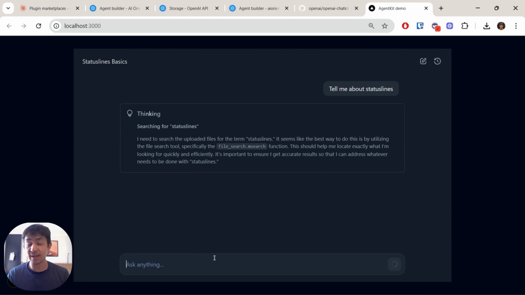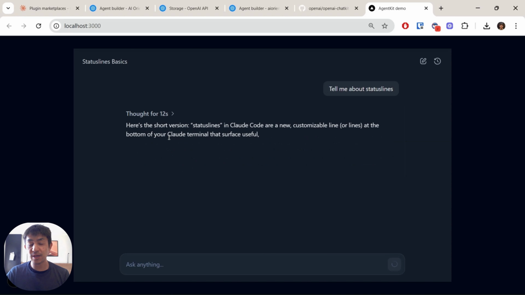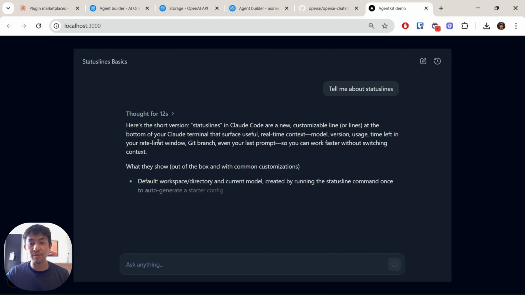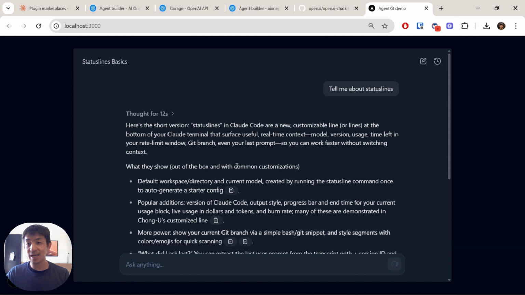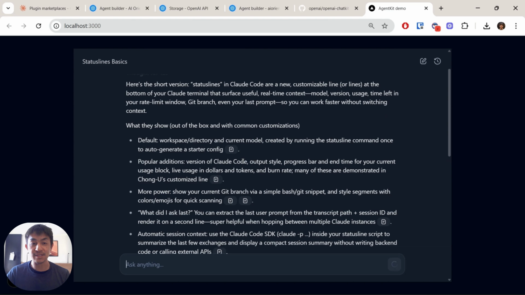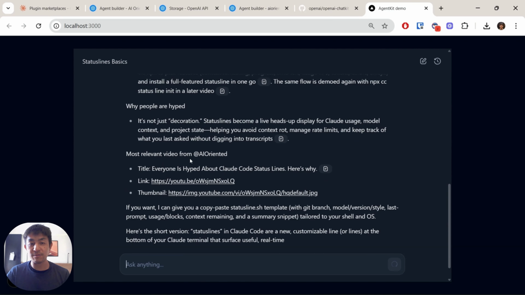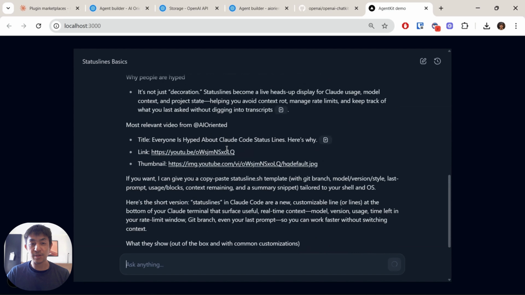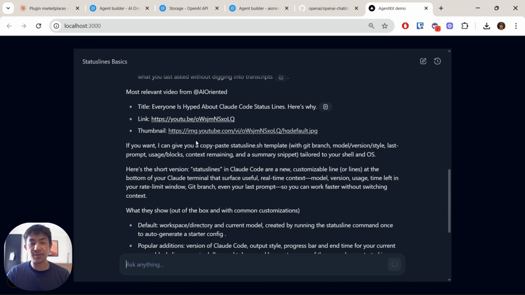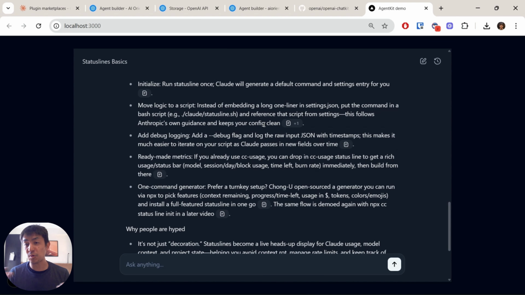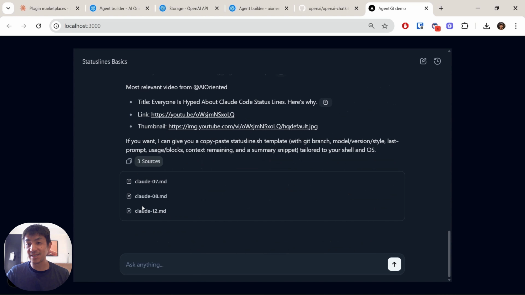You actually have the entire agent embedded within a Next.js application right over here. And you can see it even has the nice UI that gives you the thinking and reasoning step. And then over here, it gives you the answer based on the RAG agent that we've already built within Agent Builder itself. This is really cool. It's because it looks through all of this and then it gives you the most relevant video from my video series that you see over here, where there's a title, the link, and the thumbnail. And check it out, because it's able to look through the entire transcript, it's able to give you citations about the different things that were mentioned in the video. And you can see the sources that it was able to take in order to give you this response.